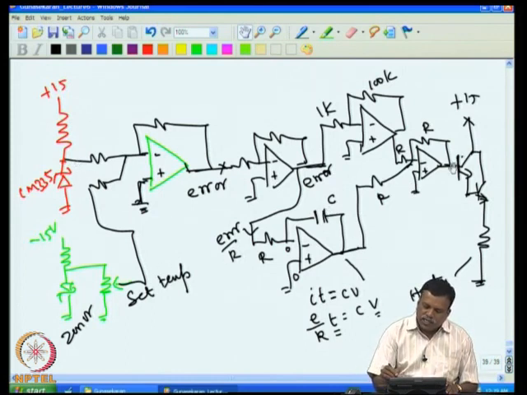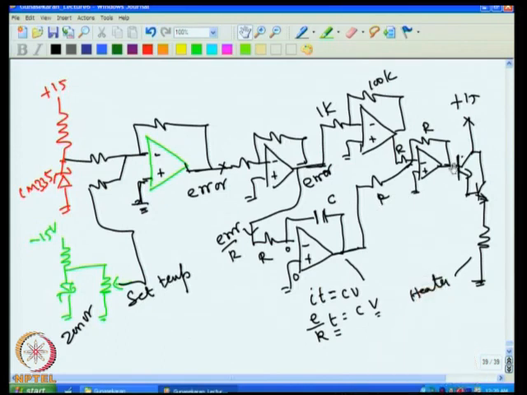So the capacitor will discharge only if the temperature exceeds the set value. In case the voltage drops too low, then it doesn't matter. If the temperature comes down, again the error voltage will come, and then you will see that this is again charging up, and the heater voltage is again increasing. This way the integrator makes sure that there is no error at all, in the sense that the set temperature will be exactly equal to the actual temperature.